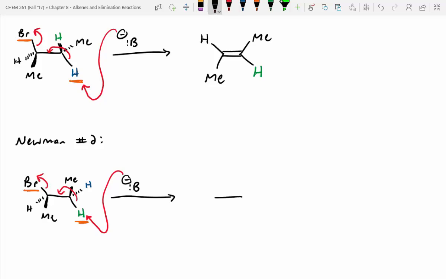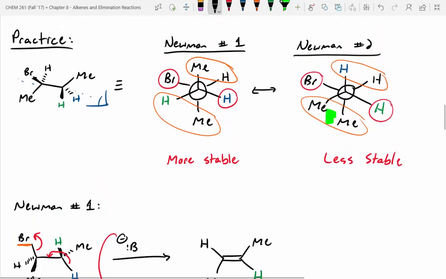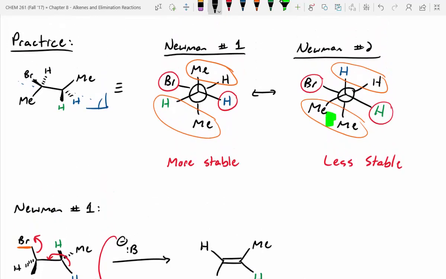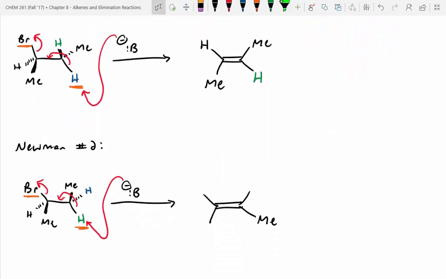All right, so same thing. We're going to make an alkene with 4 things coming off of it. The carbon on the far right-hand side has to have a methyl group coming off of it. And what's going to be cis to that methyl group for Newman number 2? Methyl, right? Because if we go back up here, we said those 2 methyl groups are on the same side in that Newman projection, so they've got to be cis to one another in the product. So if we go back down, this methyl group's got to be cis to this methyl group. This black hydrogen's still there, and we've got a leftover blue proton. All right, so when we look at this, we will get two products.